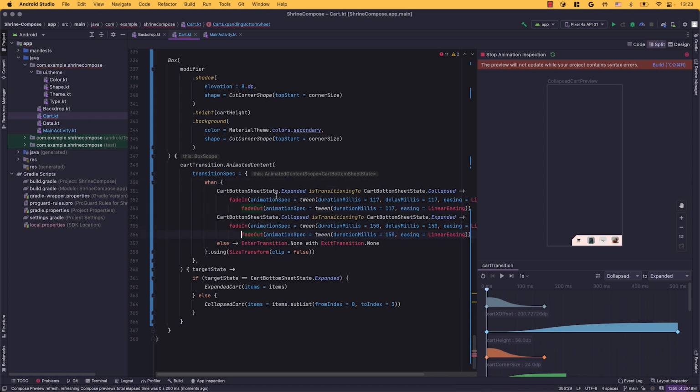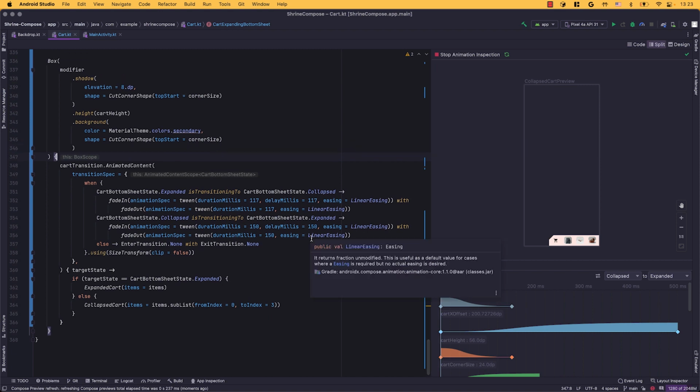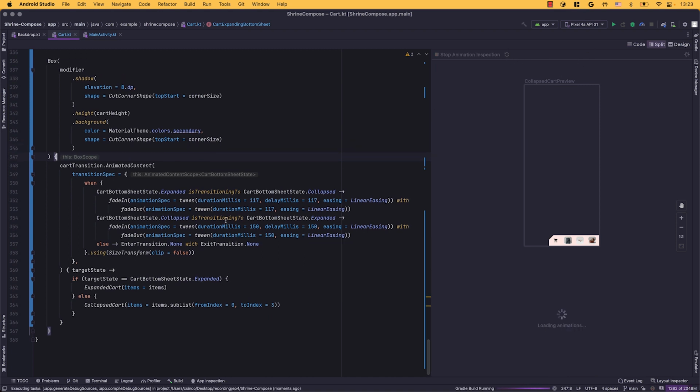Okay, cool. Now, I'll collapse that. So I'll just talk a little bit through the animation code. Also rebuild the preview.